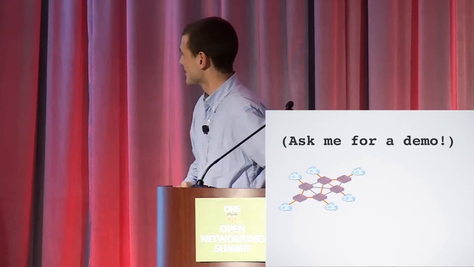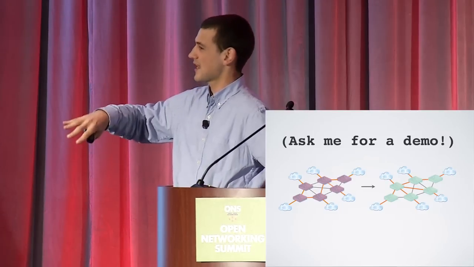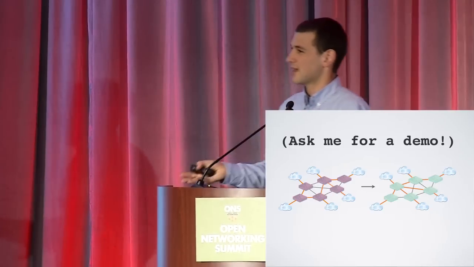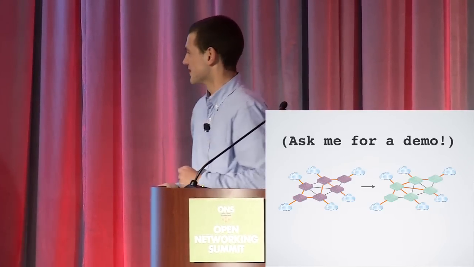I'd be happy to show a demo. Unfortunately, I don't have time to do it in this short 15-minute talk, but if people are interested afterwards, I have a nice demo showing how you can migrate from one multicast spanning tree to another. And if you did it naively, you could easily create a forwarding loop. But using our update abstraction, you're guaranteed that there are no forwarding loops. So if people are interested, come find me after, and I'd be happy to give you a little demo.